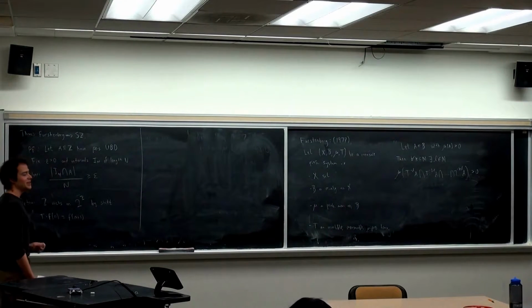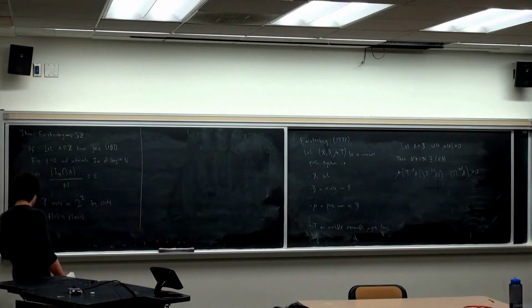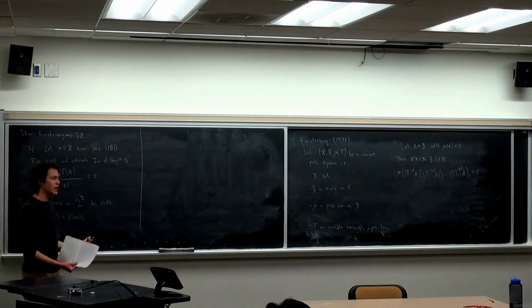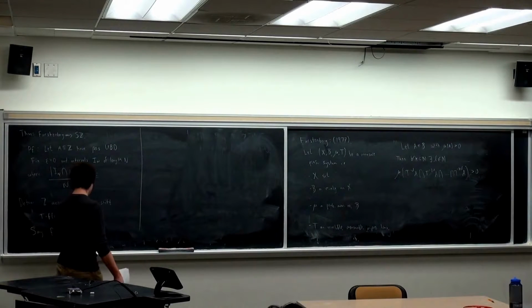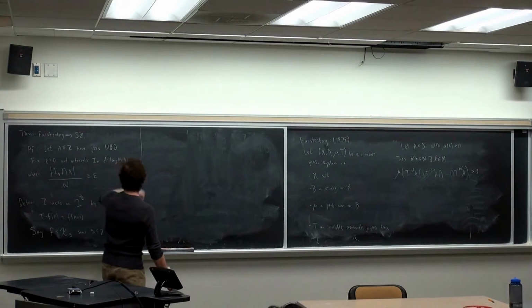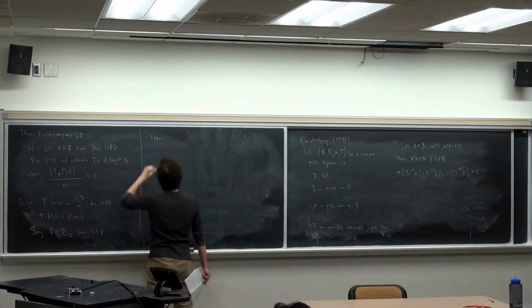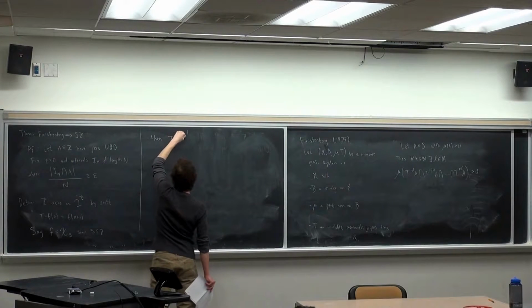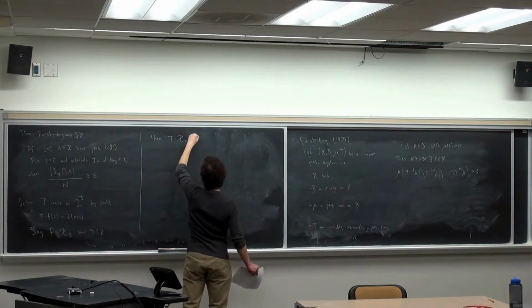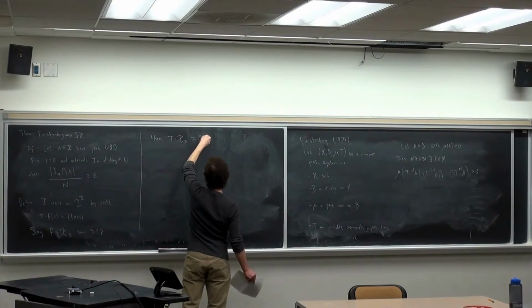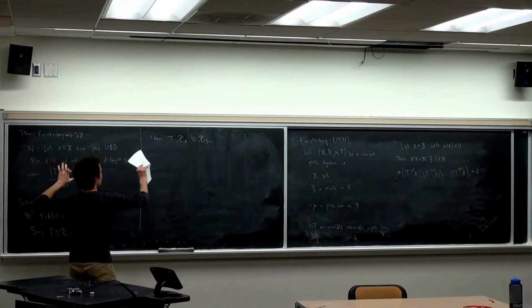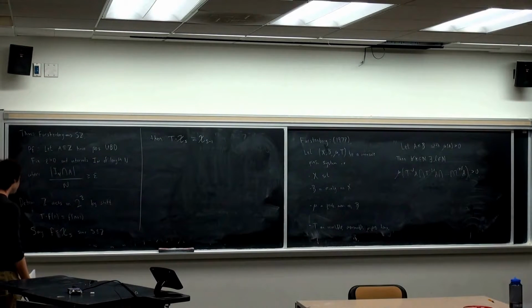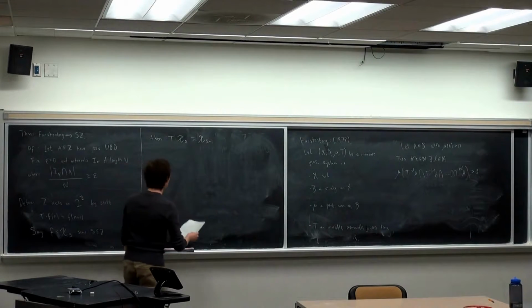Just to be explicit, say that we had in mind a set so that f was the characteristic function. So say f equals chi of S for some subset S. Then I can tell you pretty explicitly that the function T dot chi of S is just going to be the characteristic function of S minus 1. It means I just take the set S and pull it to the left by 1, and that's a new set. That's what I get. So that's the end of our detour.